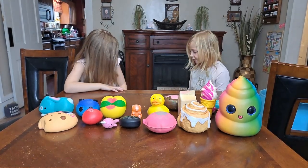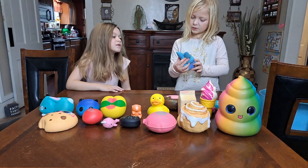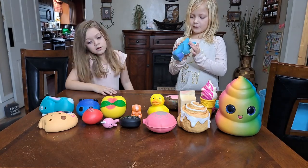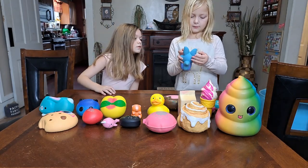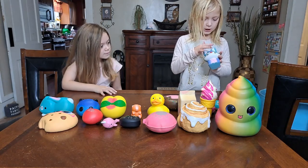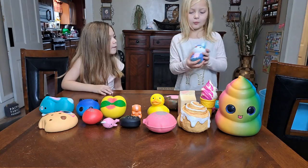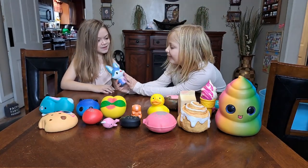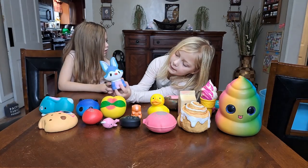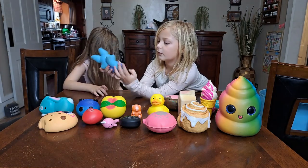Next up. This is a hard choice because we're almost done. It's a bunny. It has like a sky color kind of, and then on the back of its ears, and it has that cracking. And this part is like a pinkish. Right here. And then this is like a purple mixed with the blue and white. Red nose. I don't know why it's red nose. And white right here. Pink cheeks and a little mouth. And pink on the front feet. And like the same color as this is right here. And the tail is that color.